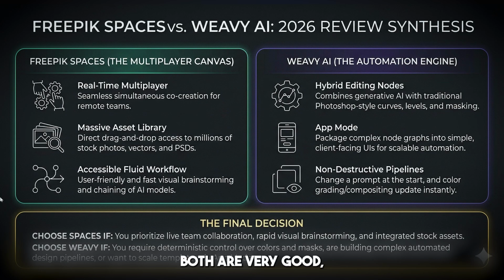So guys, both are very good. They just depend on which kind of artist or business you run, okay? If you're a content creator, a social media manager, or part of a highly collaborative remote team, I think Freepik Spaces is maybe a little bit better. But if you're a technical art director, an agency owner, or a hardcore compositor, you need Weavy AI. It's very, very good as well.